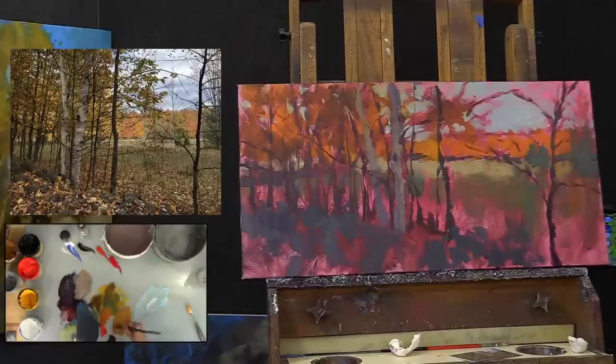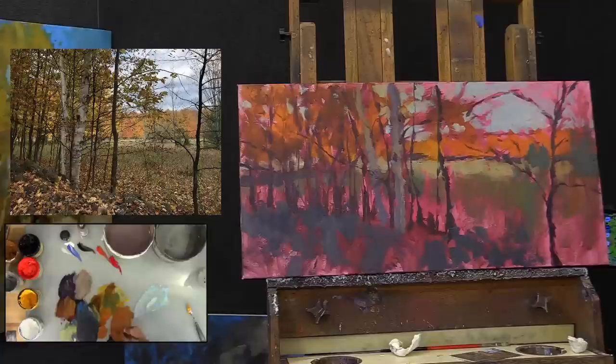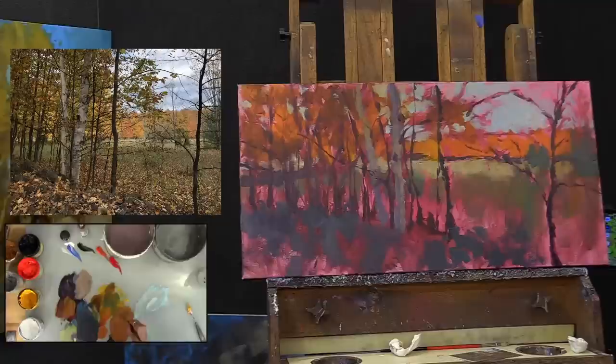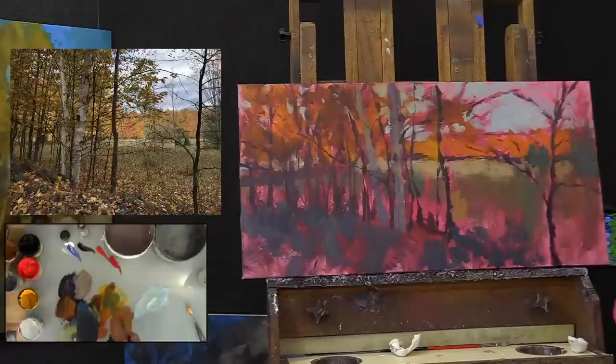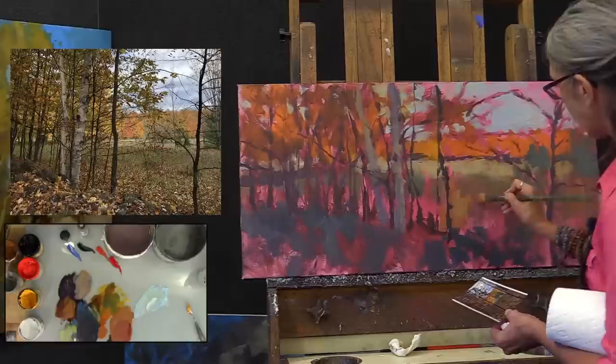One of the things I've talked about in other lessons that I see students do with paint is just not enough paint. With oils and acrylic, and not quite as much with pastel, because with pastel you really want to stay thin until the very end. But it does sort of apply to pastels, because what students hesitate to do at the end is to really pull it all together with some really thick application at the very end. So here I'm going to cut in. This is how I'm going to get my thick and thin. I'm going to come in. And I don't need a smaller brush.